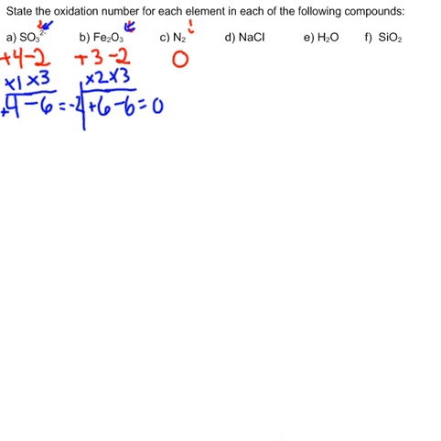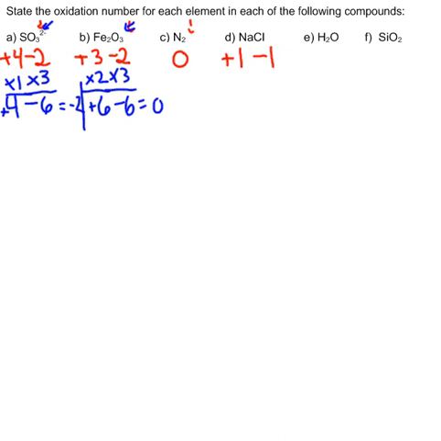D, there's neither oxygen nor hydrogen, or nothing to base this around, and so what we need to look at is this is an ionic compound, and ionic compounds take the oxidation state, same number of electrons lost or gained. So when you look on the periodic table, you know that chlorine accepts 1 electron and sodium gives 1 away, and so hence the oxidation state of chlorine will be -1, and the oxidation state of sodium will be +1.